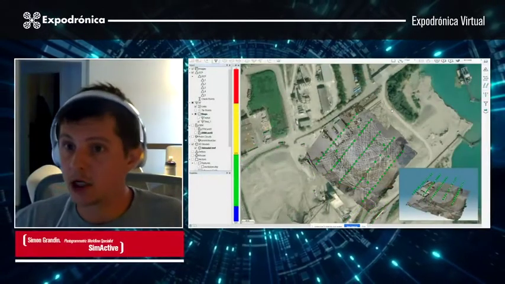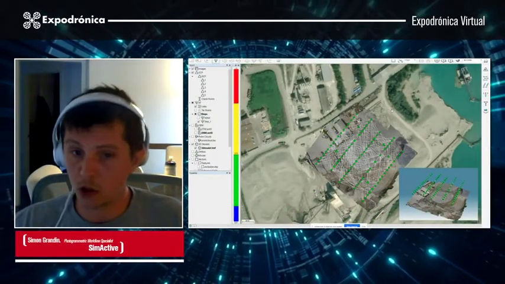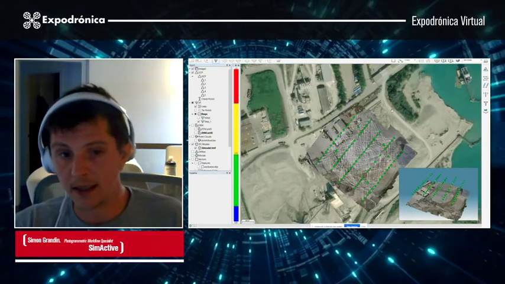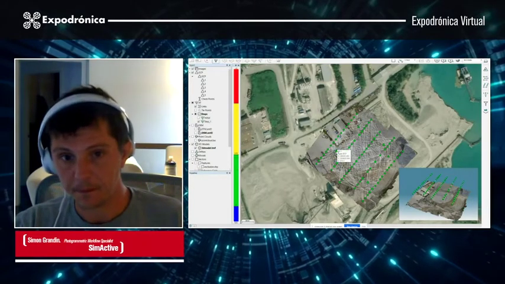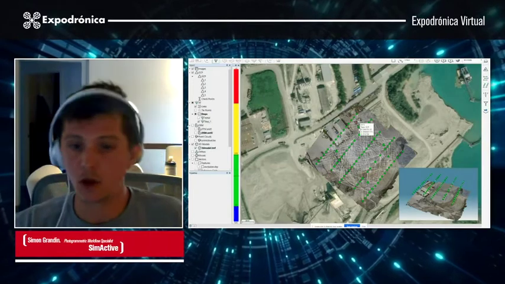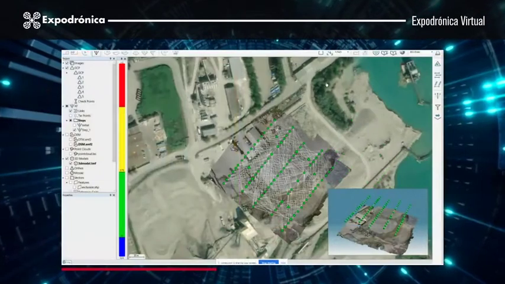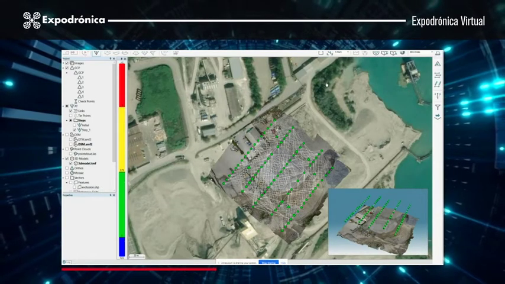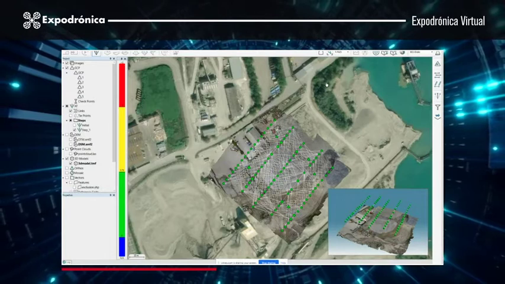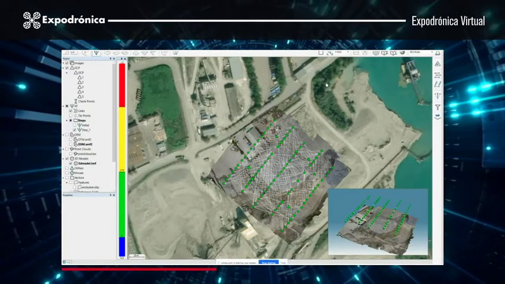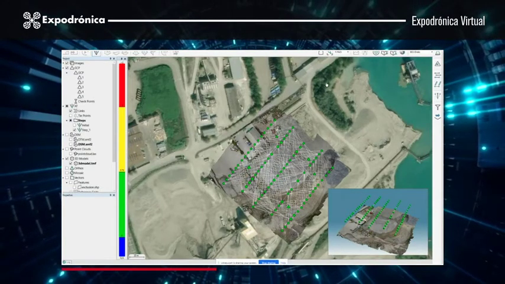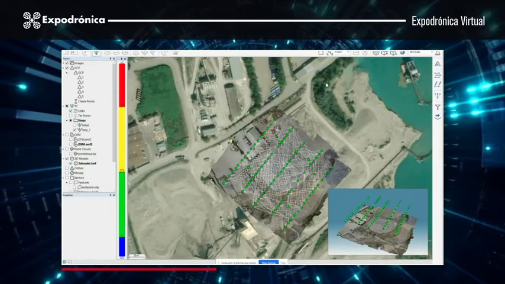In the aerotriangulation module, some ground control points can also be included. So we can see here those little triangles that correspond to ground control points that were marked for this project. Also, we've tried to use a simple color scheme so the user can quickly detect if there are some anomalies with his data. He can really take a look at it and see what may be happening to his data at some point.